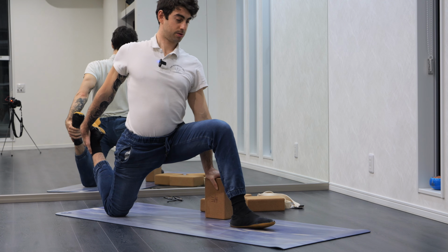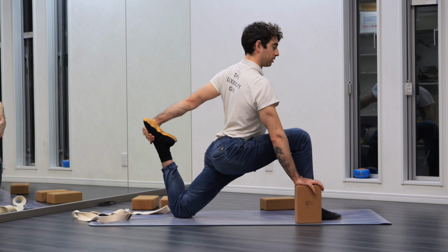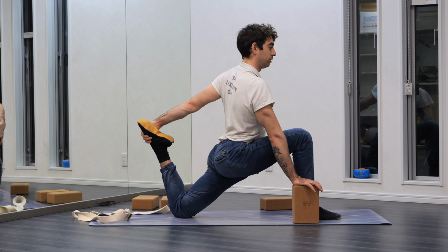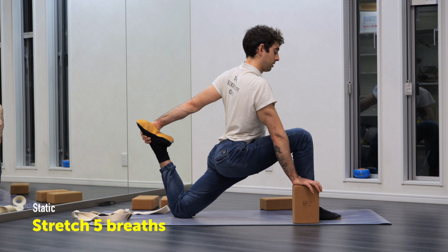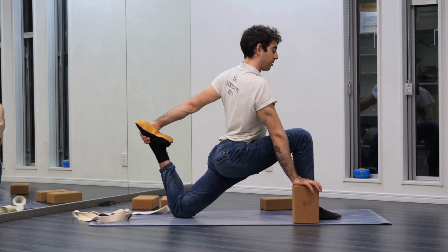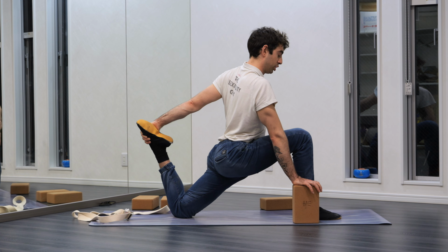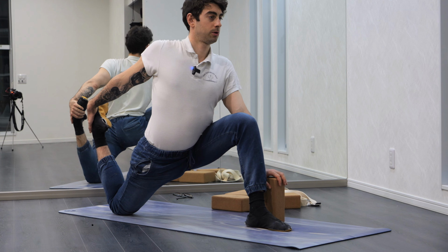Keep your shoulders up, okay? So try not to fold your trunk forward. Keep your shoulders up. This will keep a nice balance between your quad and iliopsoas stretch. Three, excellent. Four and five. Now, contraction. I push the foot away from my glutes.